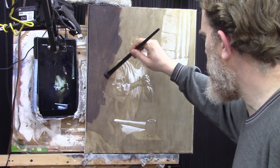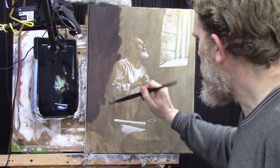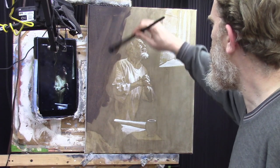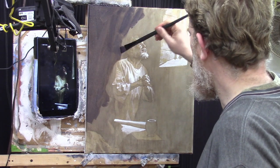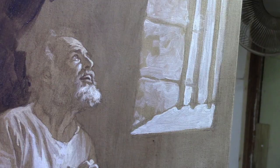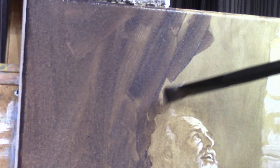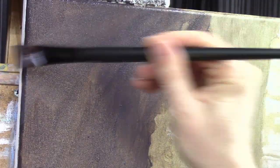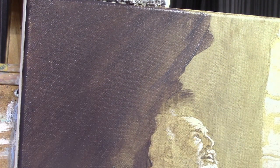The only thing is I just have to be careful as I'm cutting around his clothing here. Just make sure that I don't go in too far. And as we're cutting around his hair, I want to make sure that we do that appropriately. Leave a little room for the sketch, so we're just going to block around his hair. And we know that acrylic does dry pretty fast, so we have to smooth this out while we can. Got a couple of lumps in that.